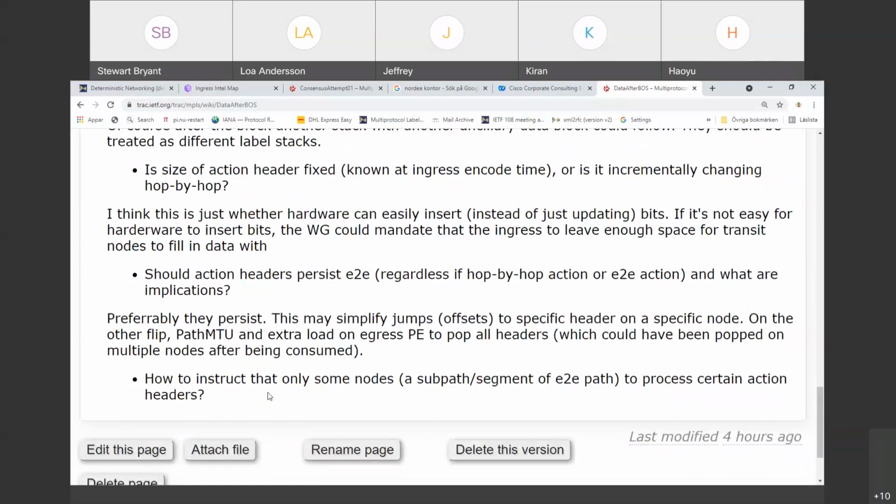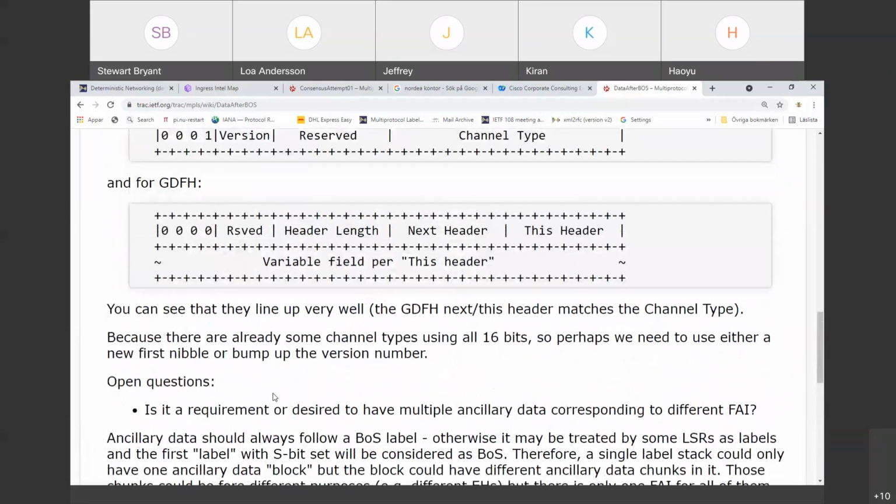We did discuss this last week, didn't we? One of the things I think we need to decide is, can a classical G-ACh be in the same packet as one of these new things? If the answer is yes, then we had better figure out how they coexist. If the answer is no, then we will have to re-implement the G-ACh functionality and make sure that all new capability routers don't put a G-ACh in. I don't think it's very difficult, though. You could easily make one of these things here be a G-ACh.